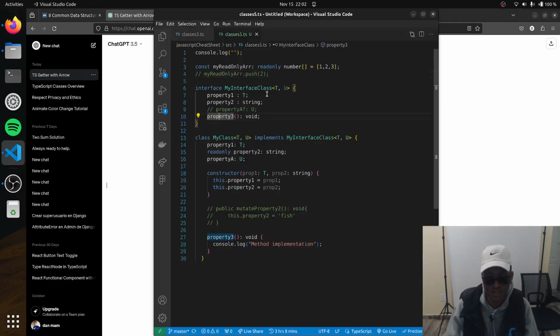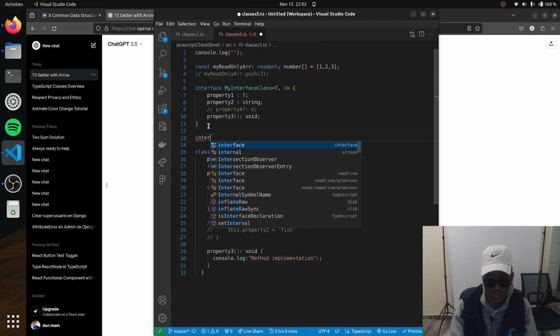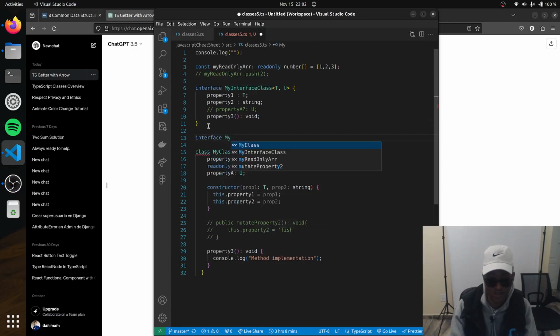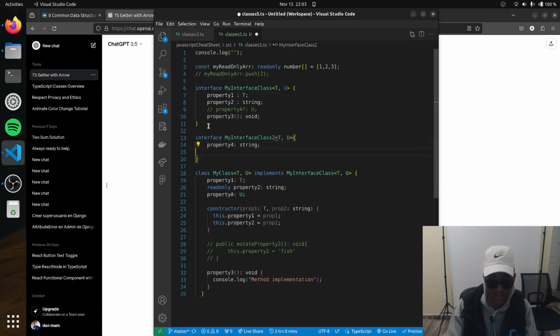So let's just see my interface class. I'm going to say my interface class 2, which will be of type T and U, and property 4, let's give it a string, whatever. Let's just fix that. But now let's give it property 3.